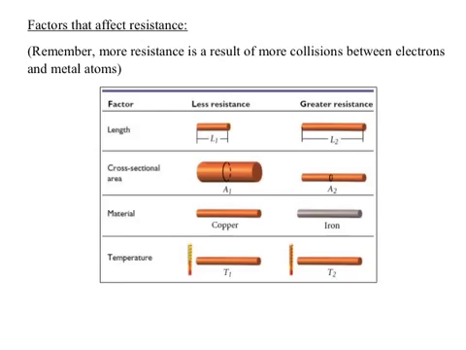Finally, temperature. The fourth thing, and it's not obvious on the diagram because you can't really see the color, but on the left-hand side, this is a low temperature. On the right-hand side, the thermometer is all the way up. That's what they're trying to show here. So what's the correlation? As the temperature increases, there's greater resistance. That's what we should write down there. Higher temperature, higher resistance. Again, having to do with computers. Remember we talked about overclocking and superconductors? If you can cool down a computer's components enough, it runs much faster because there is lower resistance. All this stuff comes back to applications. So always think about applications of where you're going to see this.